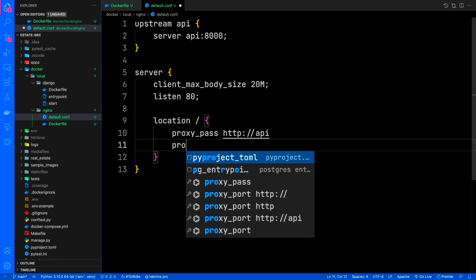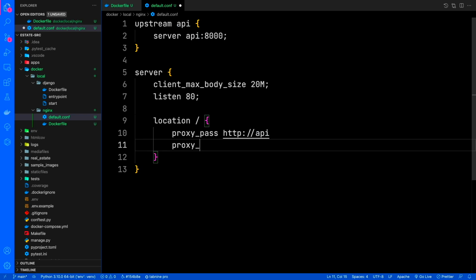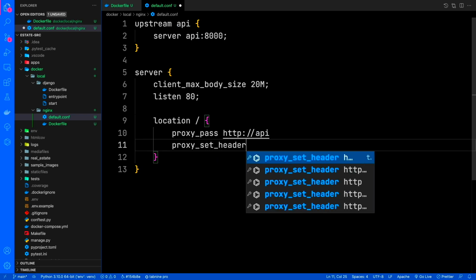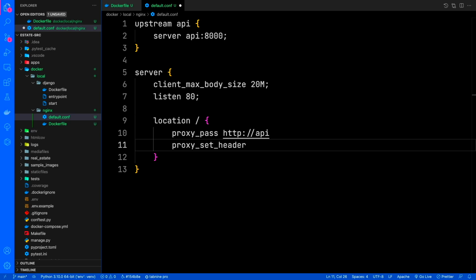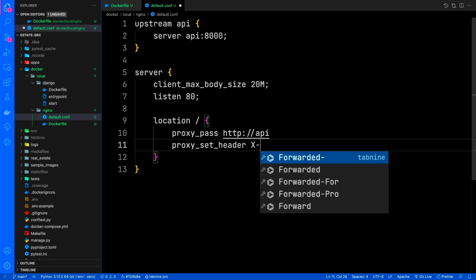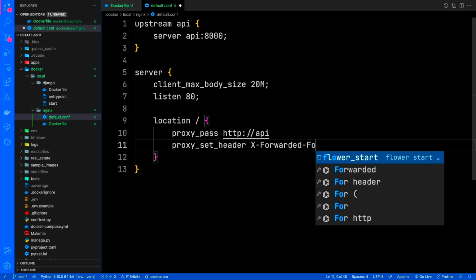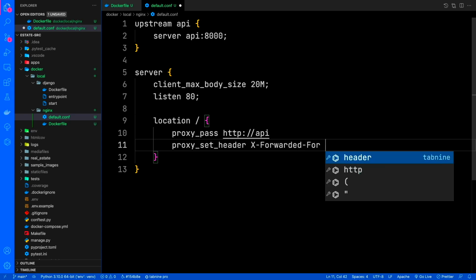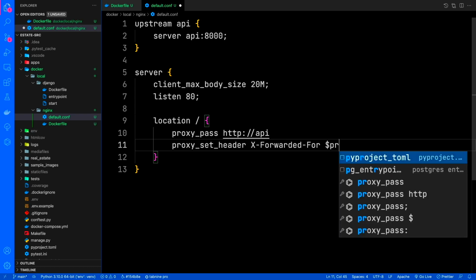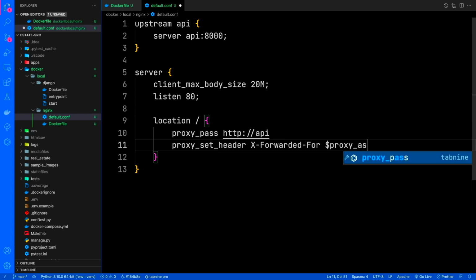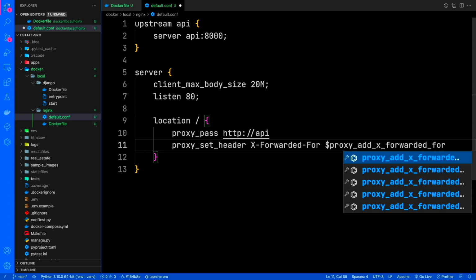Then we're going to set some headers. So you can say proxy_set_header X-Forwarded-For, and we're going to pass that to $proxy_add_x_forwarded_for, like that.